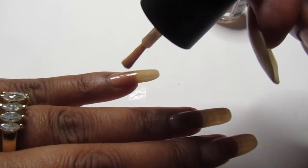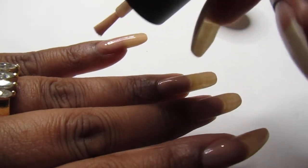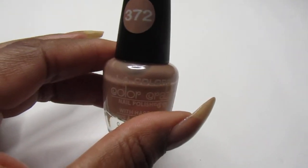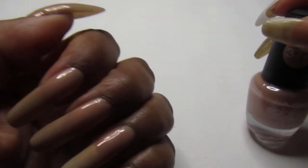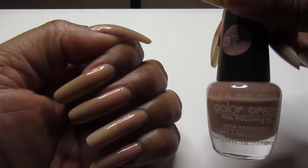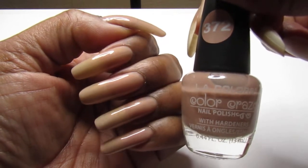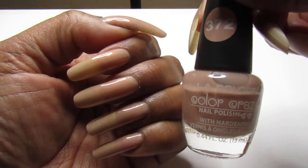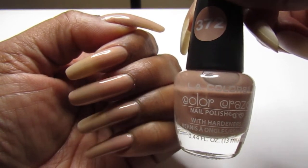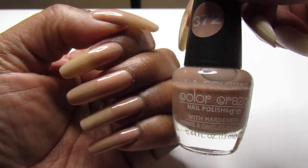Let's not forget the pinky. Like I said, this is a nice nail polish and all you need is one to two coats, depending on your taste and how many coats you would like to apply. This was definitely a two-coater — look how pretty that is in two coats.